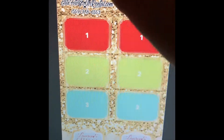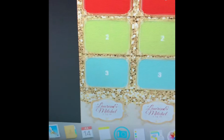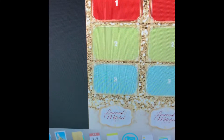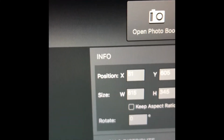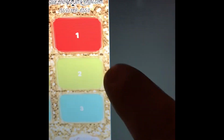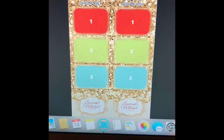And then for as far as from the top down, you're going to go one by one, go to number 2, drag it down to where you want it, fine tune it with the Y coordinate. For my photo 2 came out to be 605, and then of course I go to photo 3 and it's 970. So now you know what the other 2 will be, 605 and 970 from the top. It's a process, but this is how you can do it.